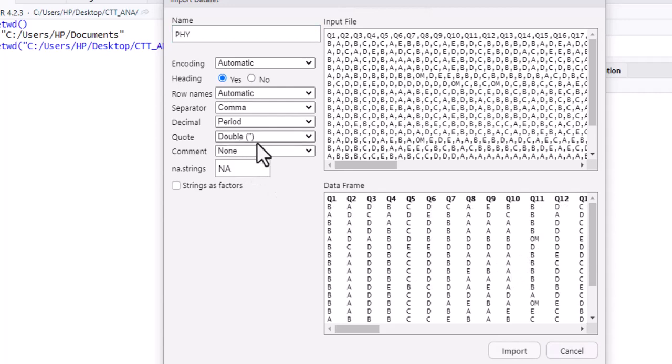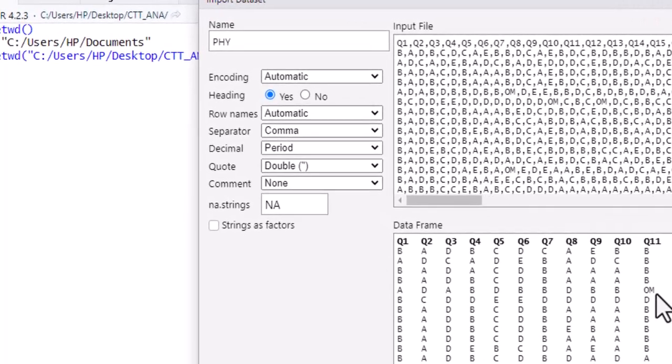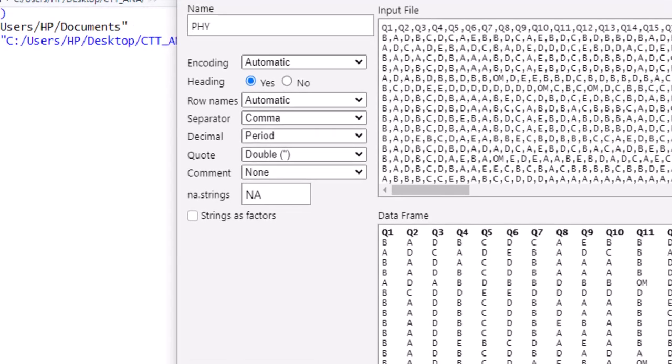So in the option of NA, because of the peculiarity of this analysis, the NAs are the omit, OM, that we can see here. So all of that is important.